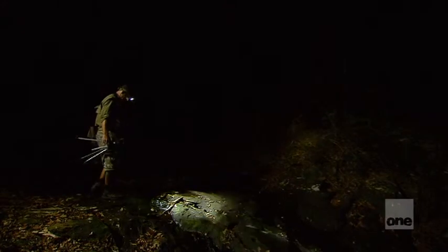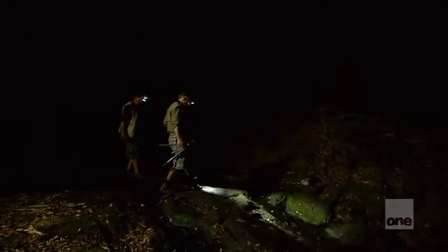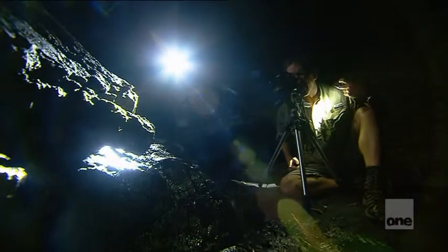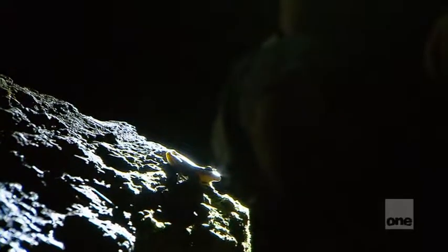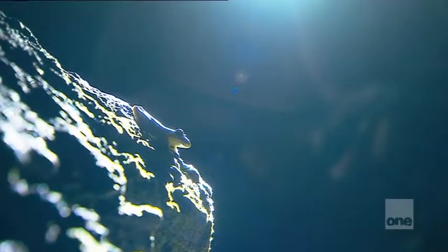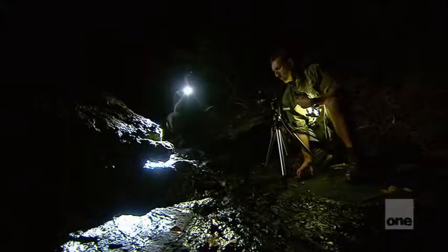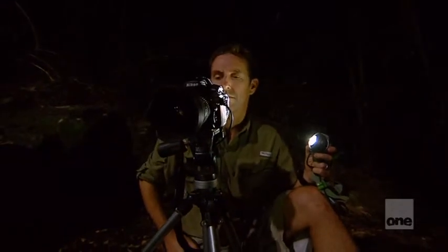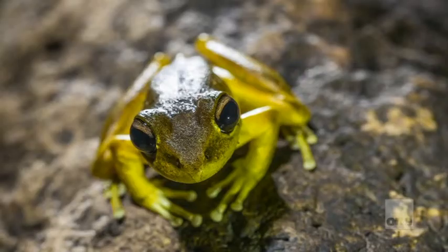All right, Greg, what I want to do is a shot here on the tripod, sort of a long exposure thing of this guy. Rightio. And do some light painting of the bush. So we'll just move over that way. He's still there. There's two here, actually. Just side light, Greg. Yeah, I like the way he sort of positioned himself into the rock almost. No, that's looking good. Fantastic. Yep, that'll do us.